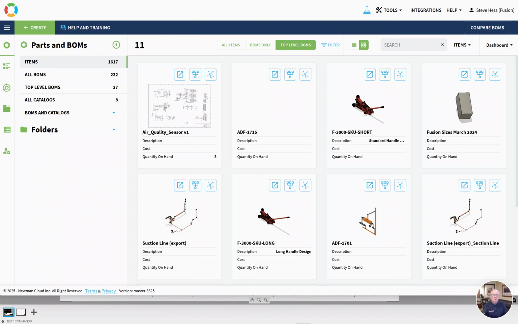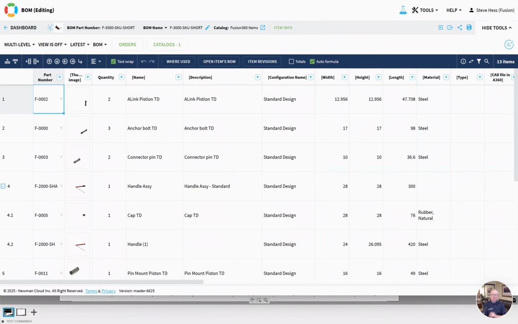Has there ever been a time you wanted to put a flattened bill of material from OpenBOM on a drawing in Fusion? Of course there has. Stay tuned for a second. I'll show you exactly how we do that now. I'm Steve Hess, VP of Product at OpenBOM, and let me take you on a release, the May 2025 release, where we've added support for flattened views on Fusion drawings.